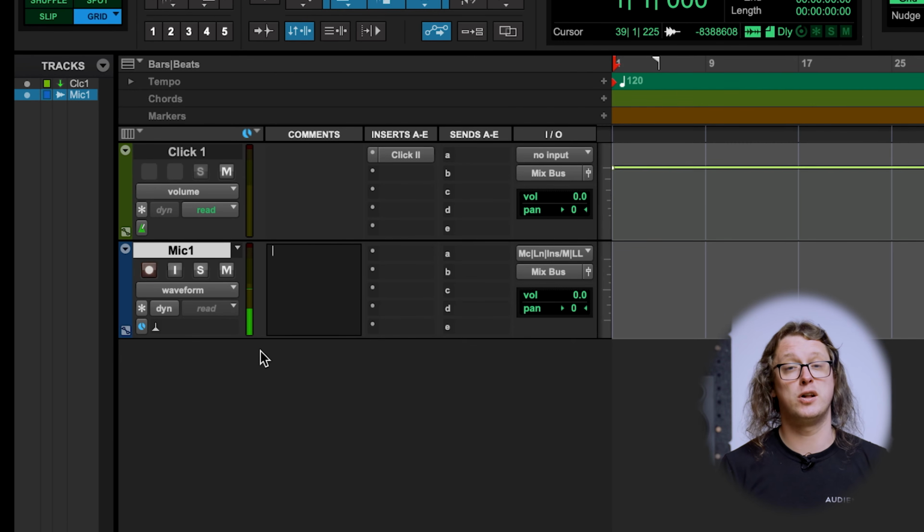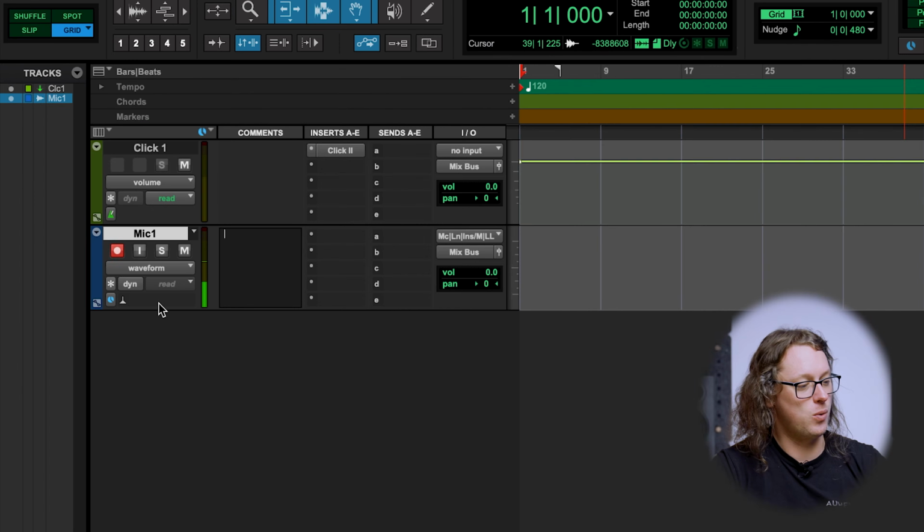But if you've been following this to the letter, you won't be hearing anything yet at this point because we've not talked about monitoring. So at this point, your headphones or speakers may not be plugged in or turned on. So do that now, turn them on, and then we're going to get to the volume control in the front of the EVO. We're going to click that and then turn up the encoder, the rotary knob, until we have as much level as we desire. Personally, I tend to start with this relatively low and then bring it up as needed rather than it being too loud and causing us audio issues.